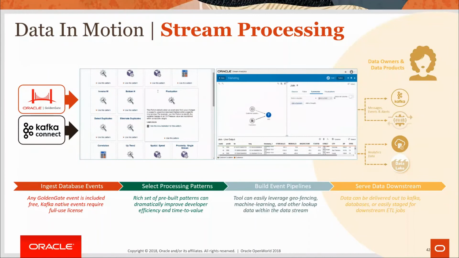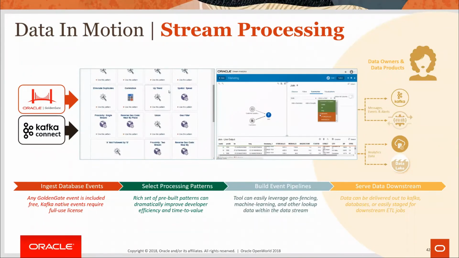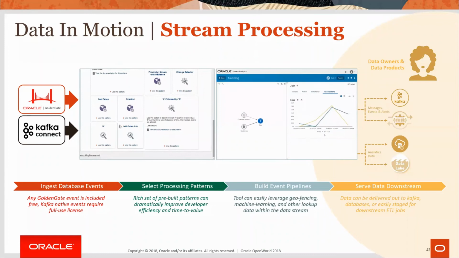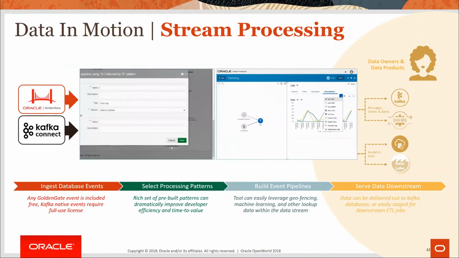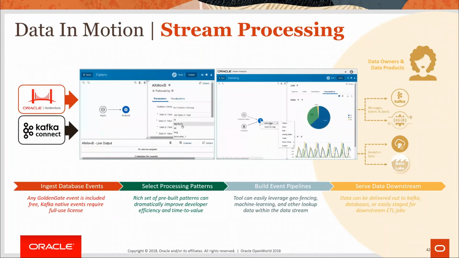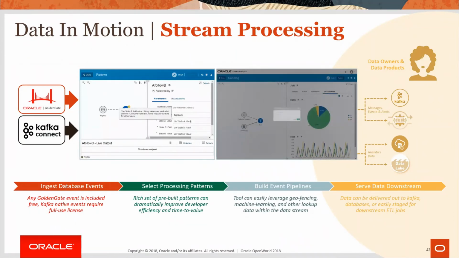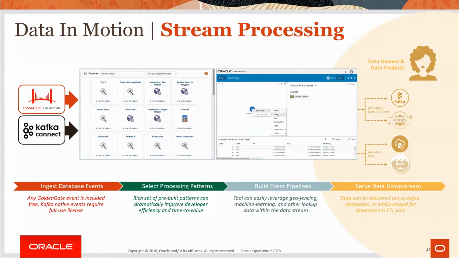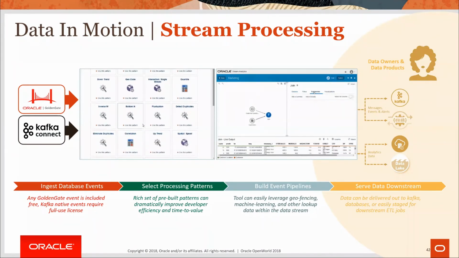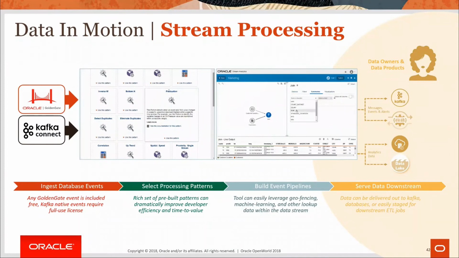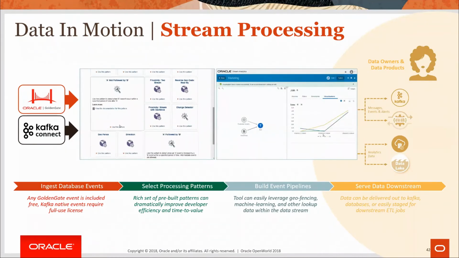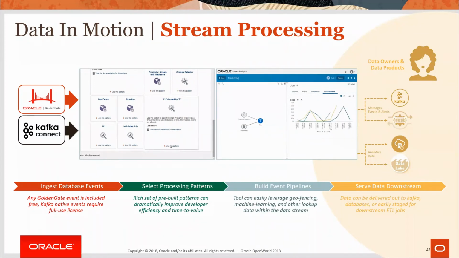And the different kinds of use cases, as we've been discussing so far in this presentation, can range from very database specific use cases, like we talked a little bit about how you might use this framework to merge partial supplemental database logs back to create full records into Kafka. You use the framework for that, but you can also use it for more traditional streaming ETL use cases if you want to do aggregates and joins across different data sets. And then there's the whole universe of IoT use cases where you might be looking at more statistical or time series based analytics based off of non-database events, which could be just general application events or logging events that are being produced by general purpose Kafka producers. So this platform can be used for any of that and all of the above in a nice low-code package.